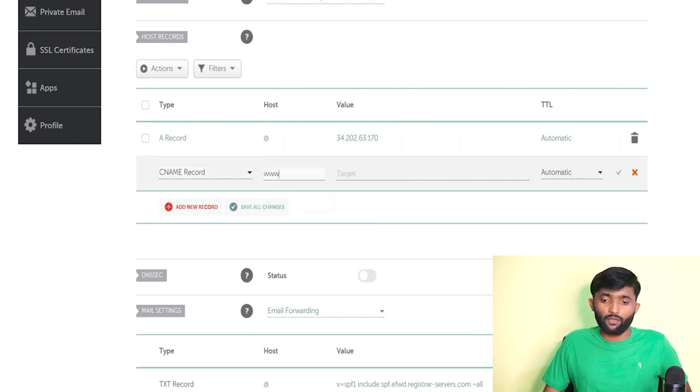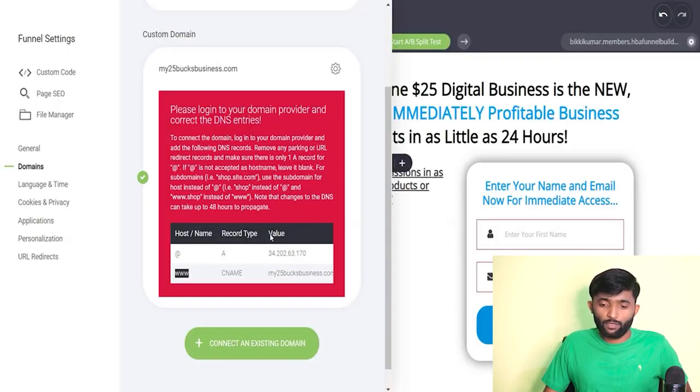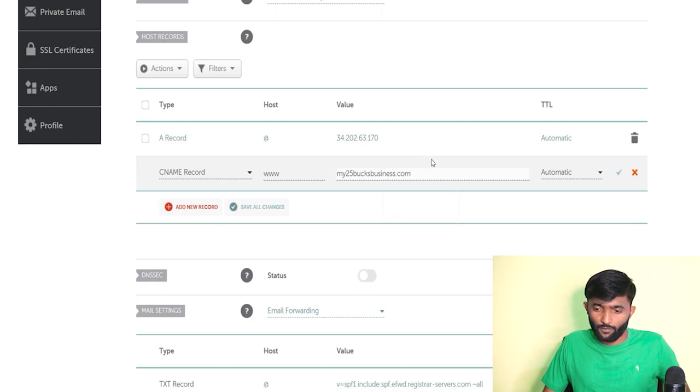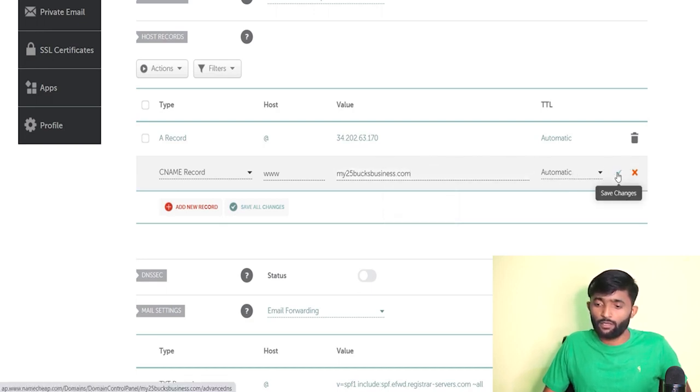Now whatever value it says, just copy that and put it here, and this is automatic, then click on the tick mark.